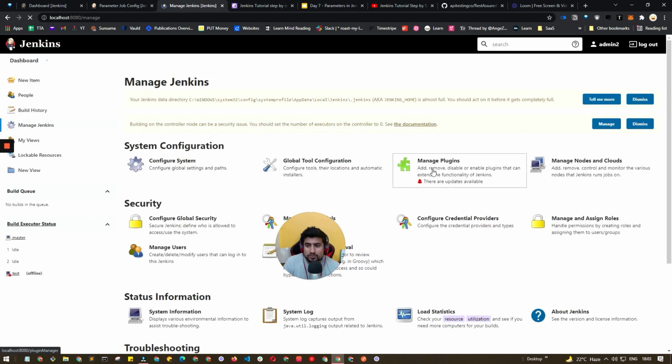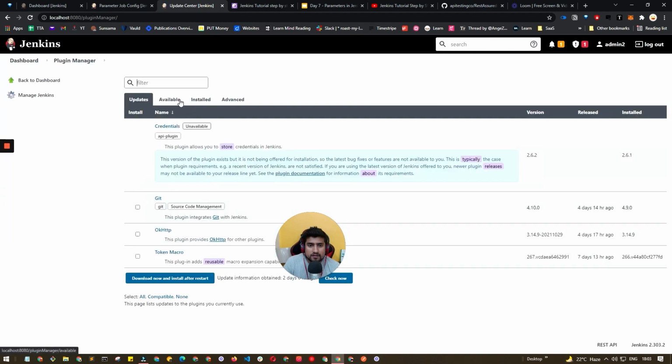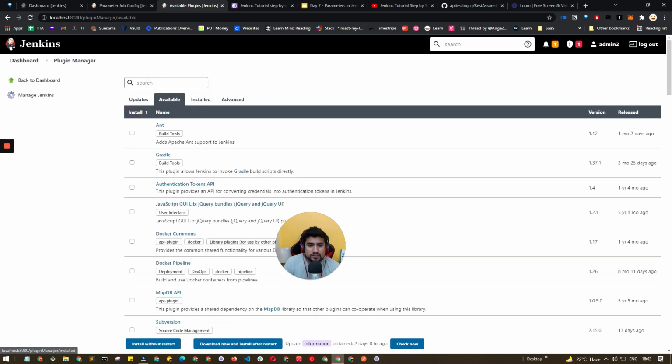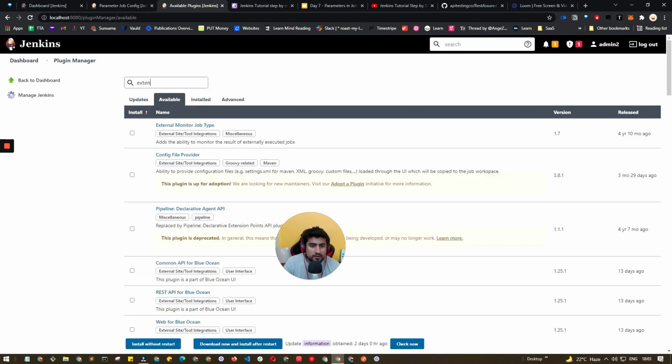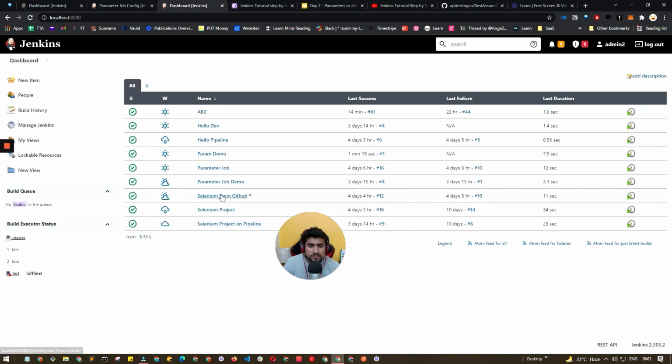And in manage Jenkins, go to manage plugins, right? And in the available tab, you will find, if you search for extended choice parameter, click on this and install without restart, and it will install. So I have already installed it, so I don't have to do this.